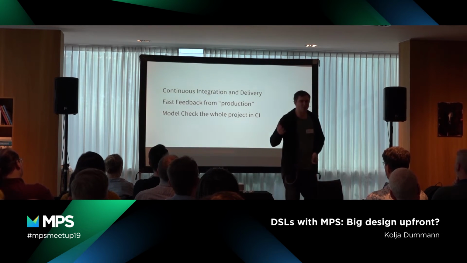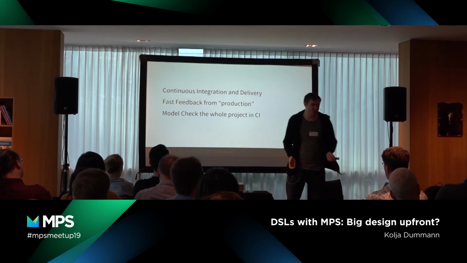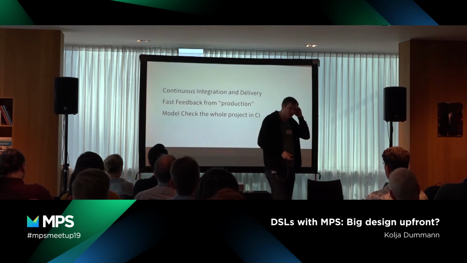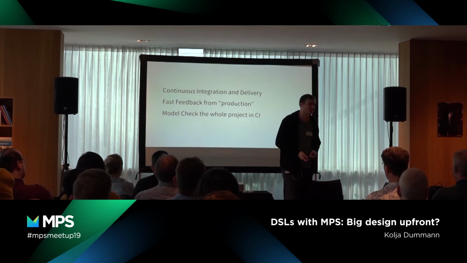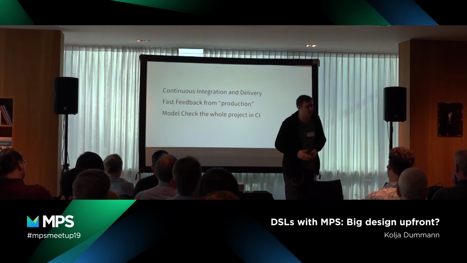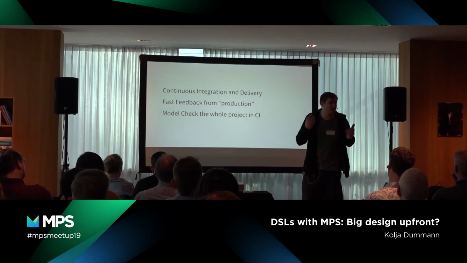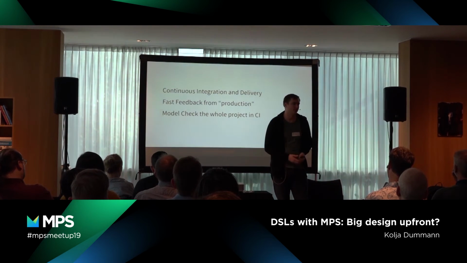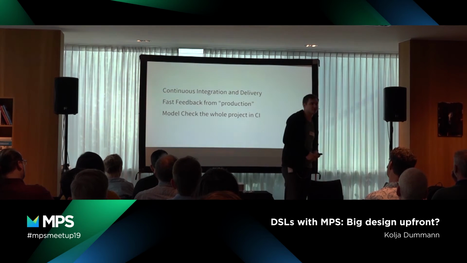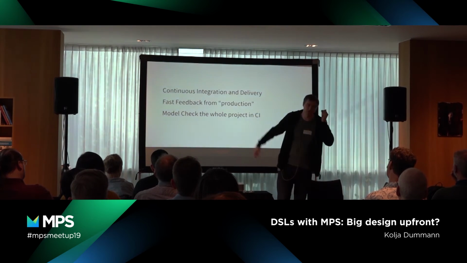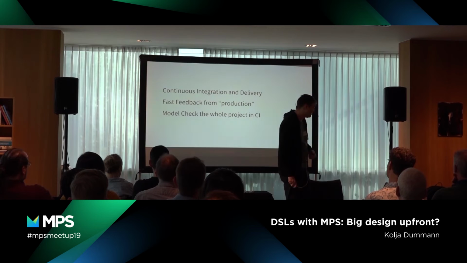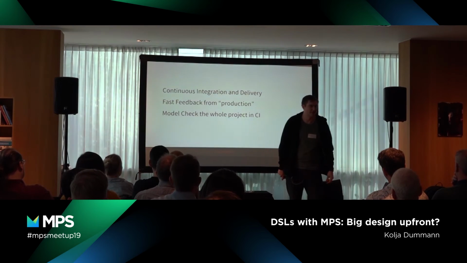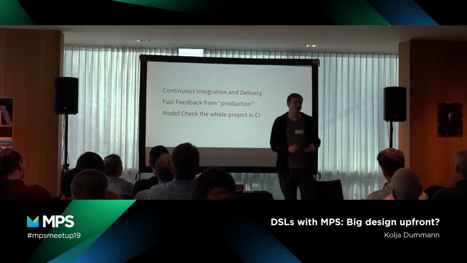And give them a way to get fast feedback from, quote, production. So if you have something where you have calculation rules that you then deploy into the production system, have a meaningful way of getting feedback from there. Maybe performance metrics. So if the things they do with the DSL make the calculations faster or slower, or if there are more errors introduced or things like this. This is not only useful for users, by the way, this is also useful for you as developers, but it also helps the users. And yeah, check the whole project in CI, so this also helps users, because sometimes they might change.